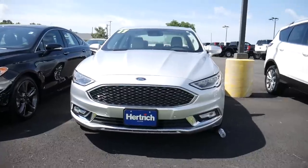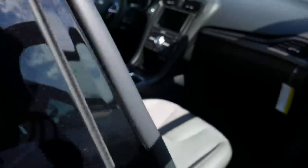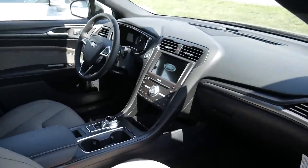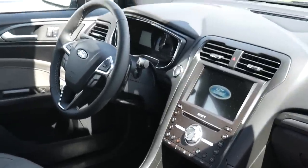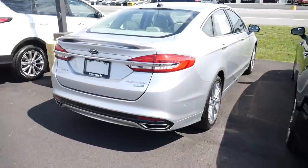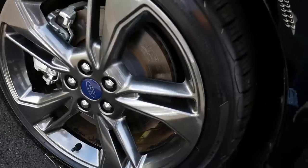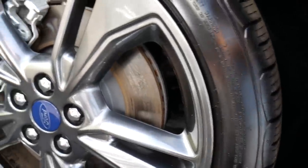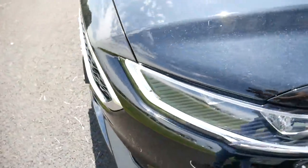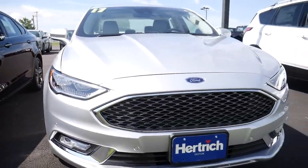These are the old Fusions, 2017 model. This is the Platinum — I actually like the headlights on this, it reminds me of the Mustang. And this is the Sport. The interior doesn't look as flamboyant as the latest model, though it has good-looking interiors. There isn't much space at the rear. The car is so hot because it's black. Ford actually sold the Mondeo in India but it did not sell well — maintenance is really very high on that car. The wheels look nice on the Sport — extremely low profile tyres, 235, 40, 19-inch on a D-segment car. Imagine getting that on a Superb or an Octavia in India. I love the headlights.